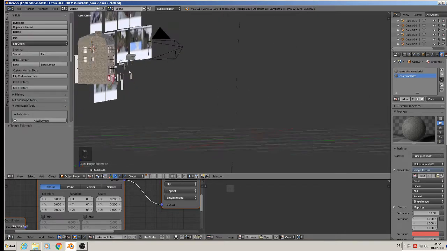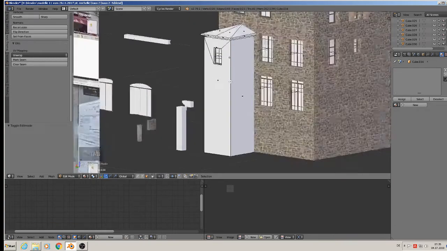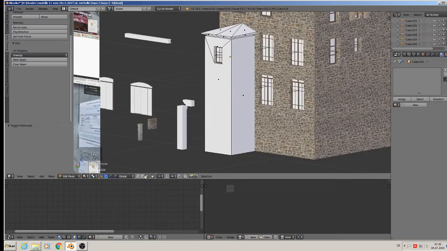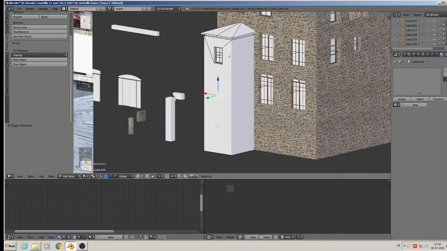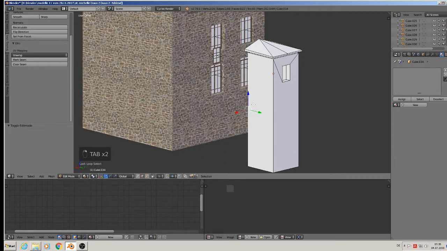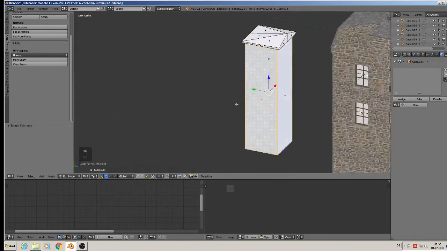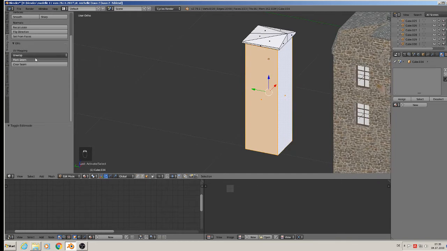So we go to the back of the house. We have here this tower, and we have to mark seam them. So I bring them in front first. So then here we can simply take the face, here the face, and the back at the face, and mark seam them.